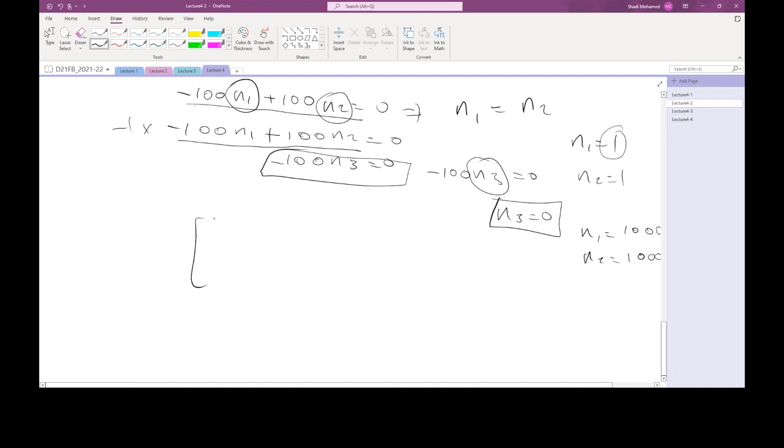So in this case, I will have 1, 1, and 0. I need to find the length of this vector. Remember, this is n1 vector. This is the first principal direction. I need to find the length of this. If the length is different from 1, I will divide by the length, and then I will bring the length back to 1. So the length of n1 is the square root of the sum of the squares: 1 squared added to 1 squared. This is basically the square root of 2. So for this length to be equal to 1, I need to divide by the square root of 2.